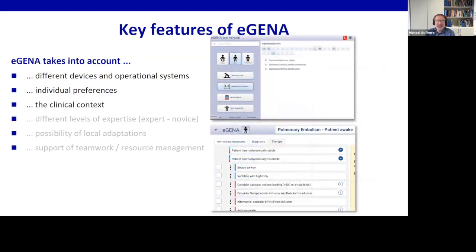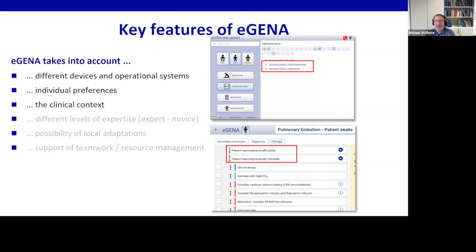Then, of course, as I said, the main difference is that we try to help the user find the patient he's standing in front of, meaning that it's important to help you find a patient, whether he's awake or anesthetized. And every emergency has, in the German version, these twofold approaches. You can take the patient who's in a recovery room or on ward, or one who is already in anesthesia.